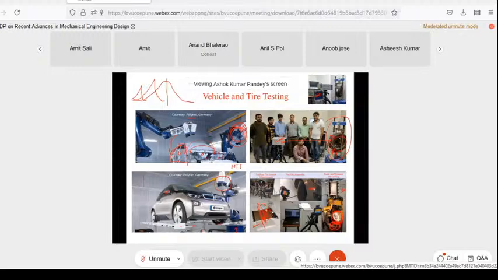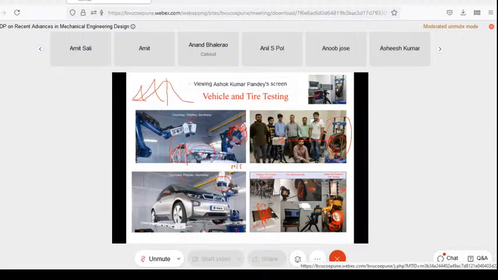So we have this IR thermal camera, right? And that can be used, one minute, that can be used to find out the temperature profile over a region of a tire. Let's say you run it for 2 hours, 3 hours, come back and see how the temperature profile of this tire is over the surface.